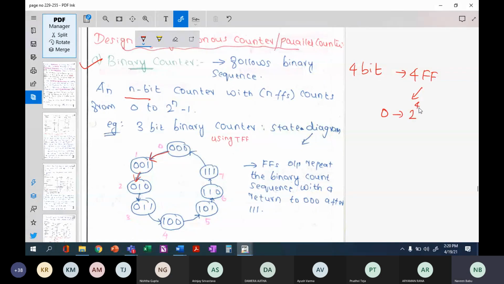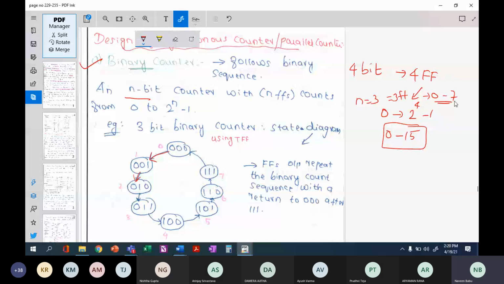This will be my counting sequence. As an example, for a 3-bit binary counter, if n is equal to 3, I will need 3 flip-flops, and my counting sequence will be from 0 to 2^3, which is 8, minus 1, which is 7. So my counting sequence will be from 0 to 7. This is how your binary counting sequence will take place.